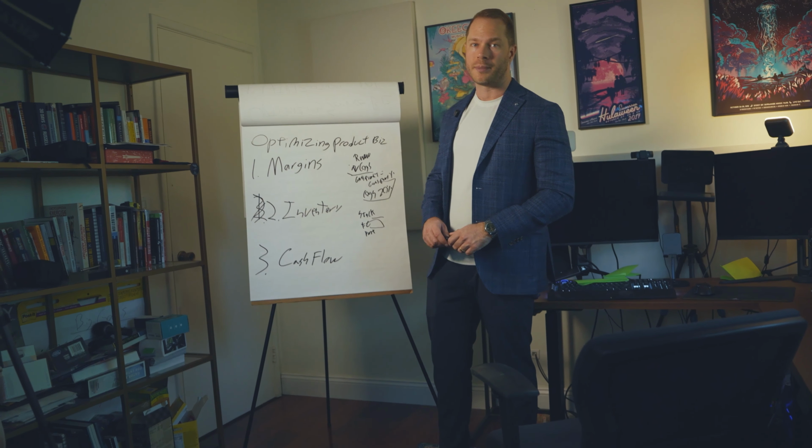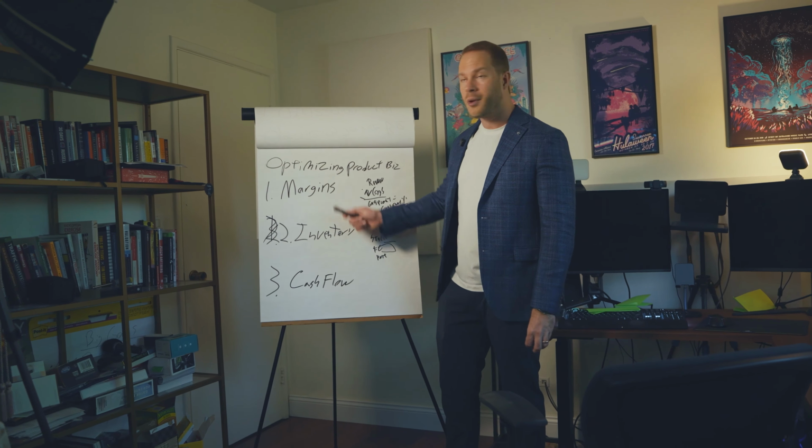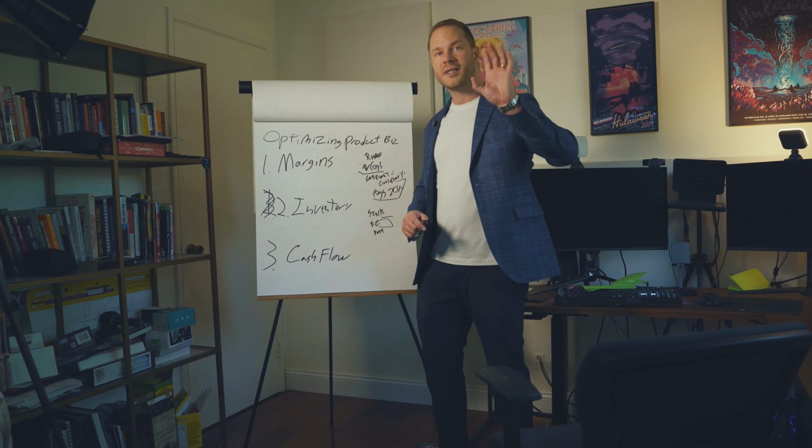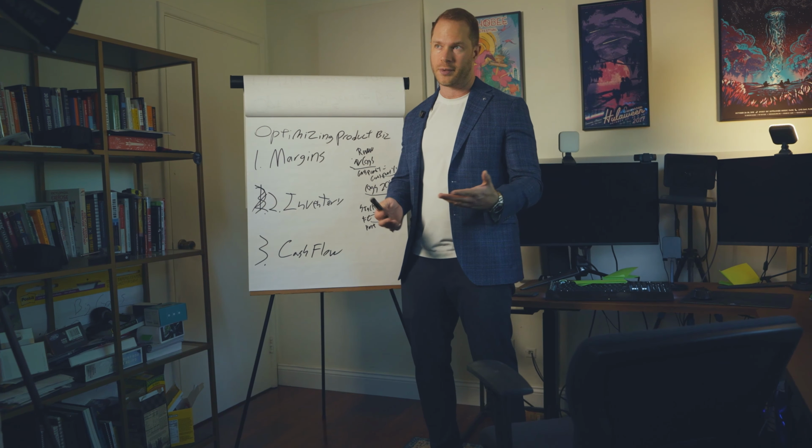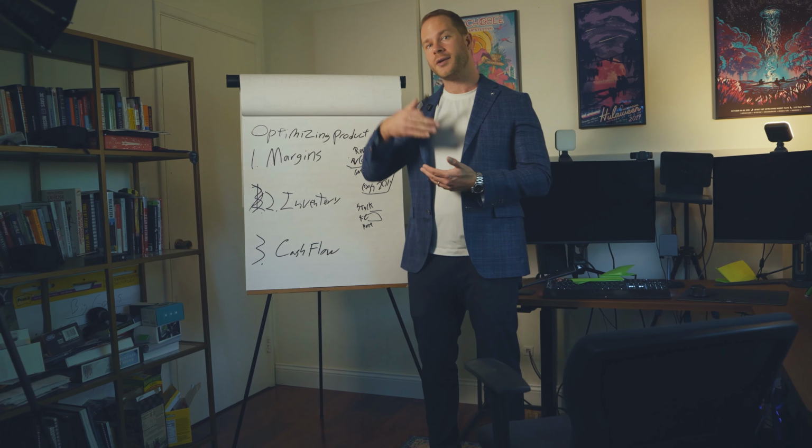So how do you fix cash flow problems? There's 3 ways, right? You can manage inventory and margins, which are a part of it, but the third is how long does it take to get paid? Usually with a Shopify store, it's pretty darn quick. Shopify processes the transaction, you get paid the next day.